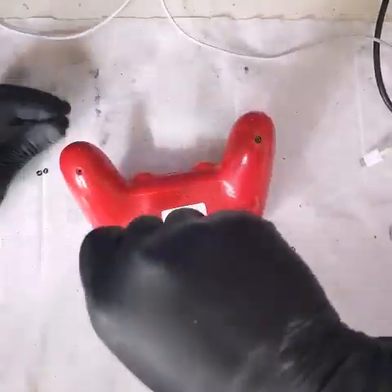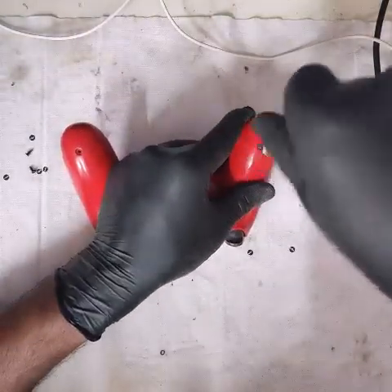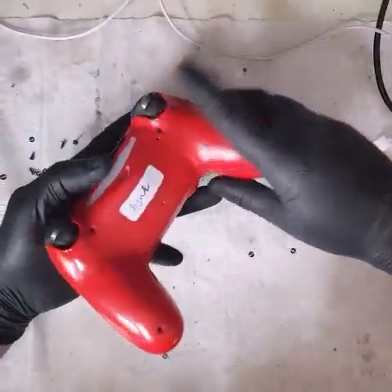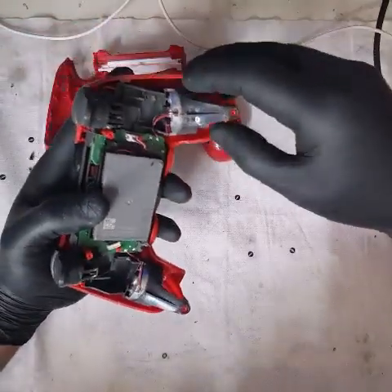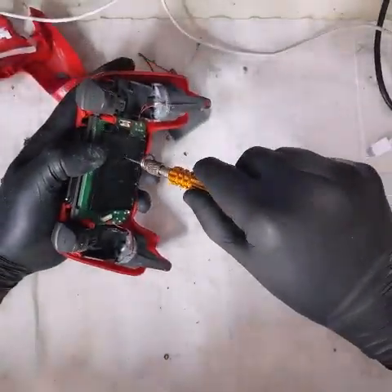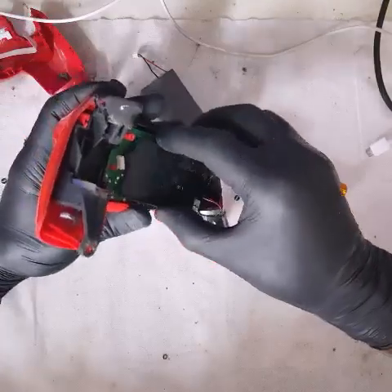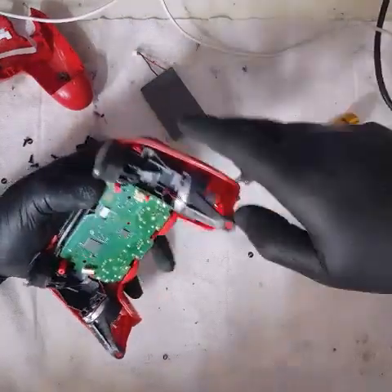Okay, let's take this apart — very easy, four screws. There are multiple tutorials on YouTube that you can watch in order to disassemble controllers. Let's have a look. Disconnect that. There are a couple of things inside. If you don't want to watch this bit you can skip forward, but if you're interested you can watch this as well.